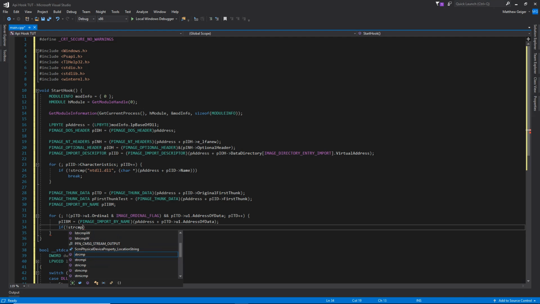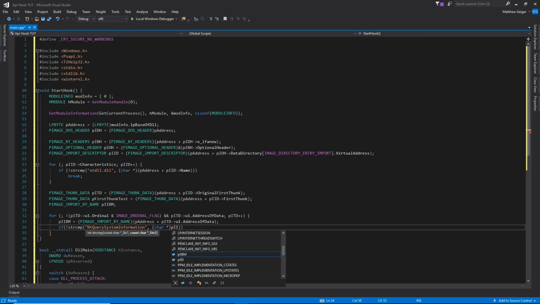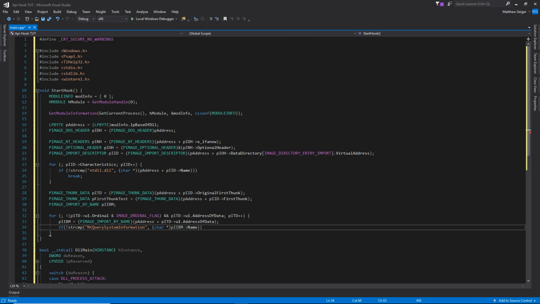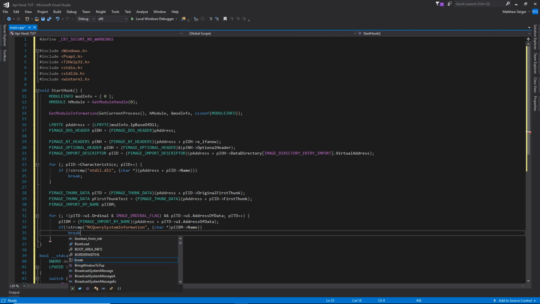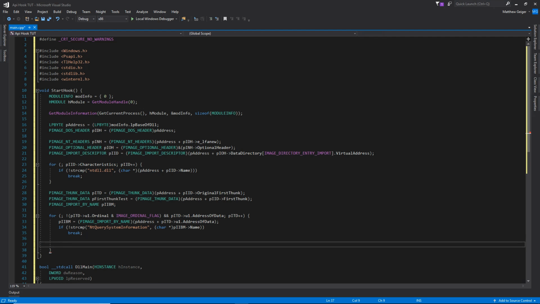So let's go ahead and do a string compare. And the function that we're looking for is called NtQuerySystemInformation. Perfect. We're going to compare that with a char pointer cast of PIIBM dash name. Perfect. And then we can just say break, and we can't forget to also loop this. Perfect.